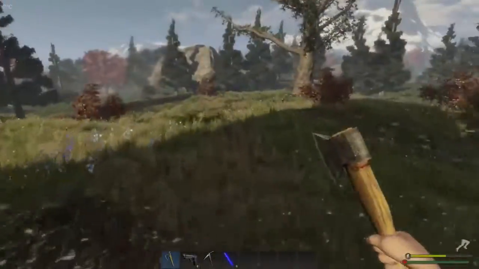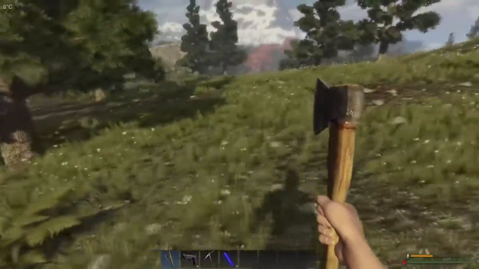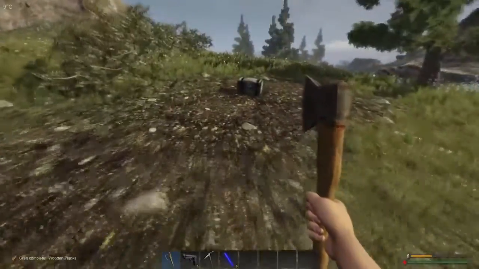And man, some more boxes. I need more damn boxes. All right, we got a box in sight. We're not going to be able to go very far from our base. Oh, there's another box right there as well. Let's grab both of these.